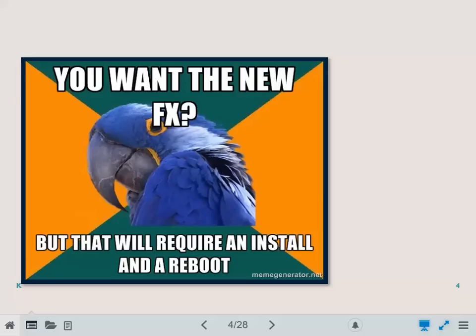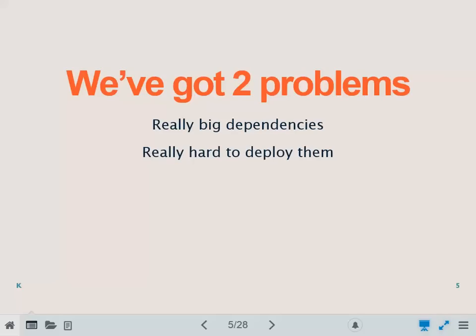So yes, these are very common things from a .NET development point of view. We've got these huge monolithic assemblies that we have to reference because we want to use one or two classes inside of them. We've got these monolithic frameworks that scare sysadmins when they have to install them, because with even just a patch release, oh my god, we're going to have to reboot the server, and these are concepts that are foreign to them. So what has been our solution thus far? As I said, we've got two problems: big dependencies, and it's really hard to deploy them. Basically you have to install them.